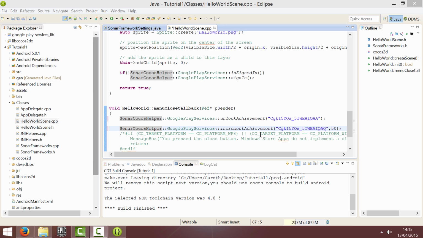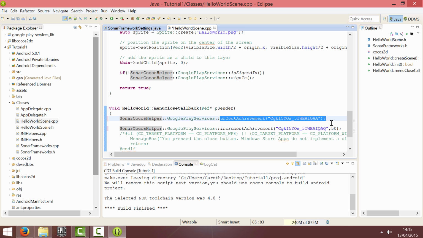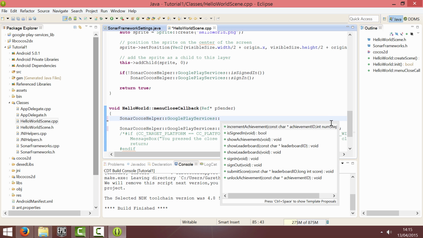Okay, so I've shown you how to do achievements and incremental achievements, so next is leaderboards. So I'm going to just basically submit a score to the leaderboard and then show the leaderboards. So it's really simple when you want to submit a score, because you can have multiple leaderboards, but we've only created one.